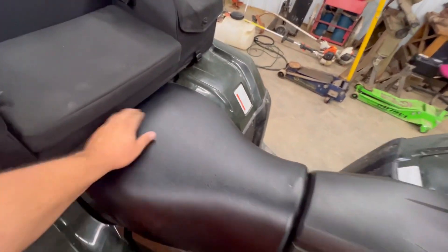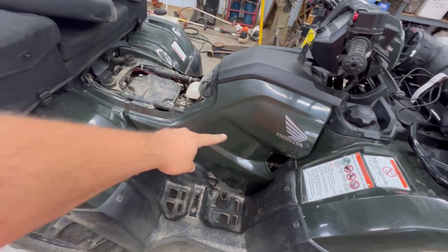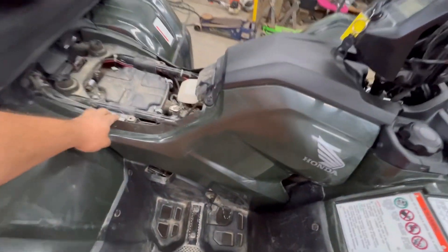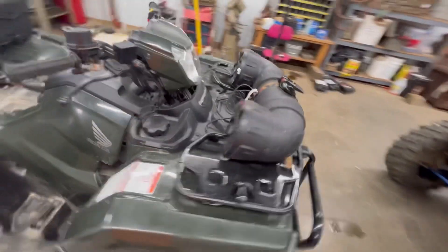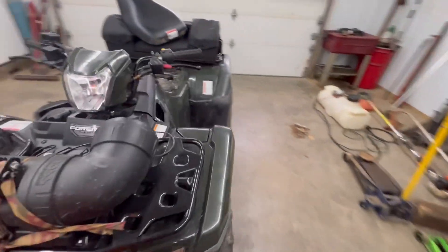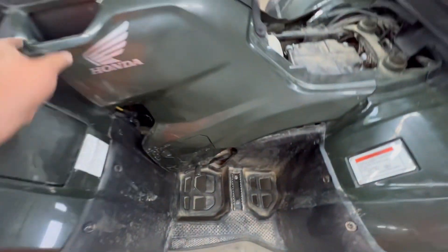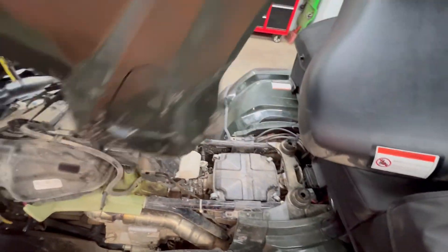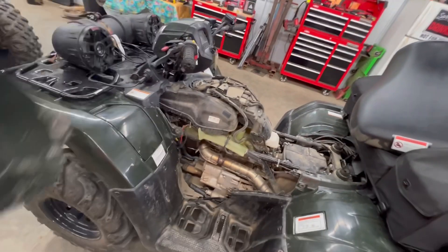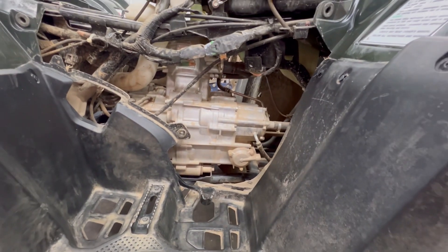The first thing you're going to need to do is go ahead and get your seat out of the way. From that point, this whole big chunk of plastic here, it all comes off. It's just push-pinned on here — it just pops out in these places. And just like that, everything's out of the way. Pretty simple, this is probably about as easy as it gets.